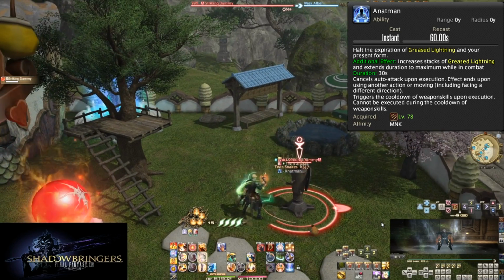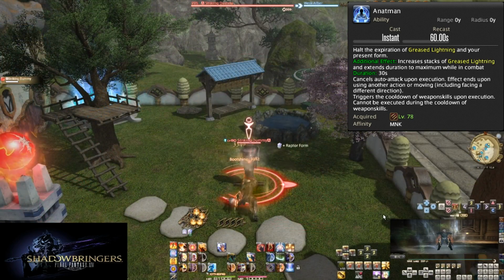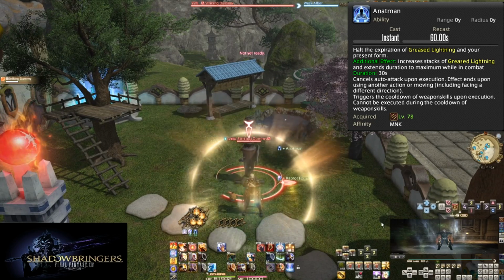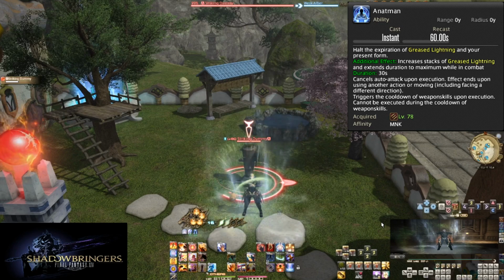This is a pause button for us, but it will also slowly begin to earn us more stacks of Grease Lightning up to our cap, and refreshes the time limit to max when we gain a stack. This effect also only occurs in combat. Outside of combat, Anatman does nothing.